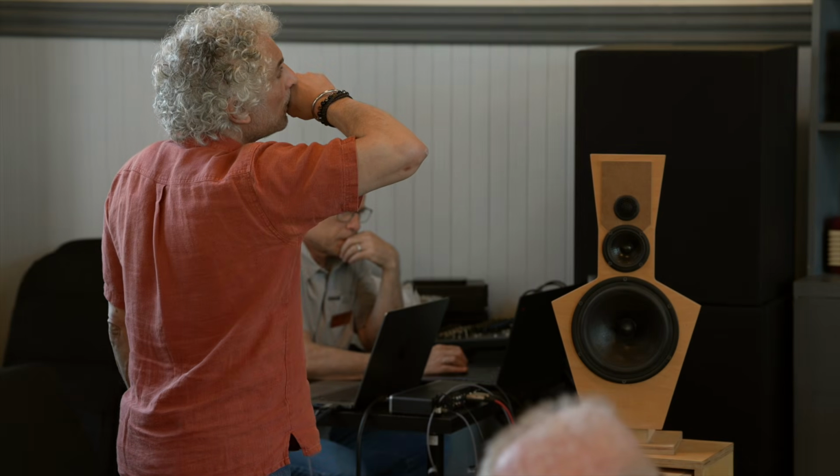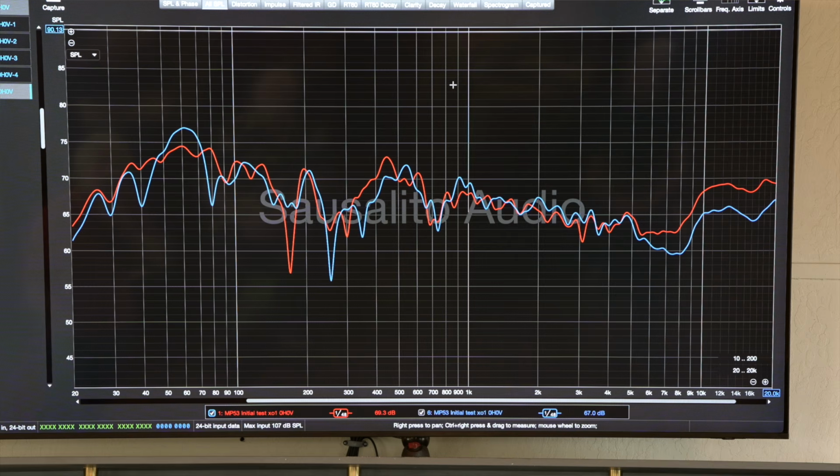But you're going after that rise at the top. Where does that start? I can't read it from here. 6 kilohertz is at the front edge of that flat area, and then it starts to take off at 8 kilohertz, where the knee in the curve is. Hey, I was wrong. The crossover is actually at 7,500.